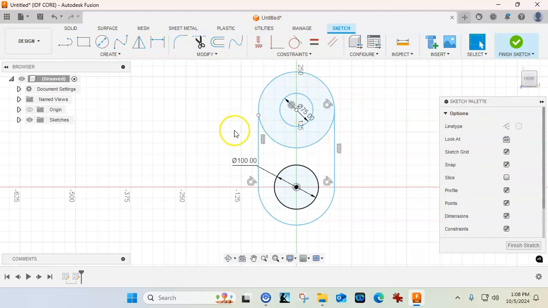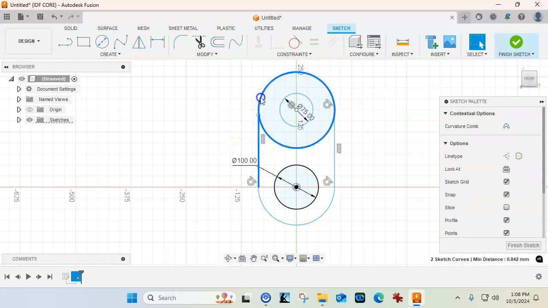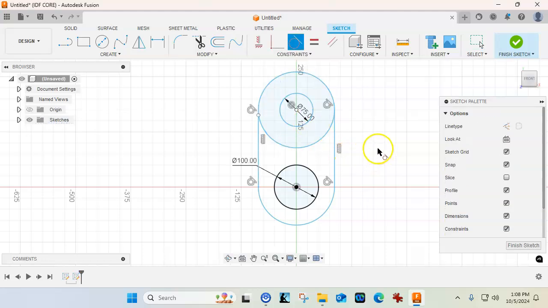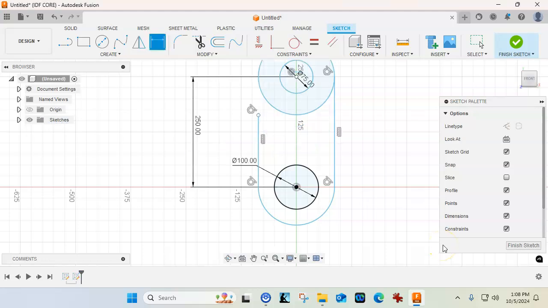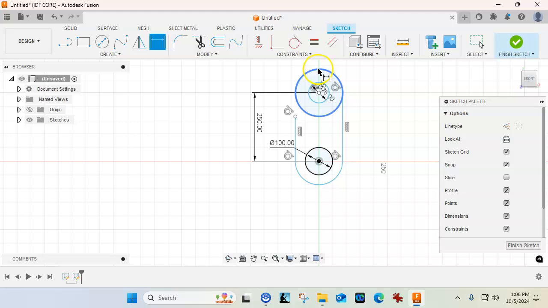All right, so that grabs the geometry, and we're looking for our constraints to be tangent. And we'll go pick up the dimensions. So 250, and that did not get coincident.